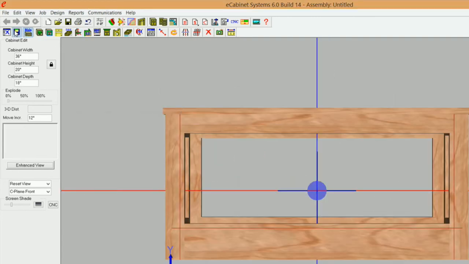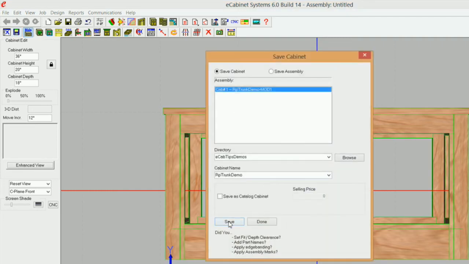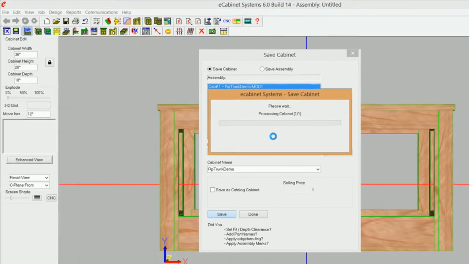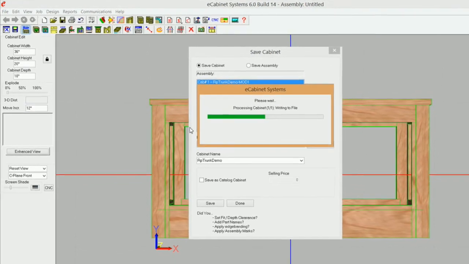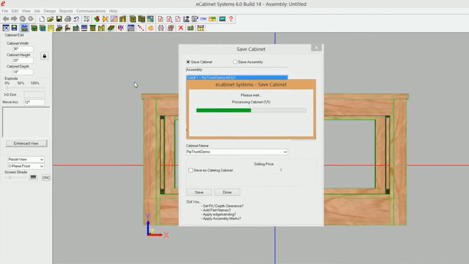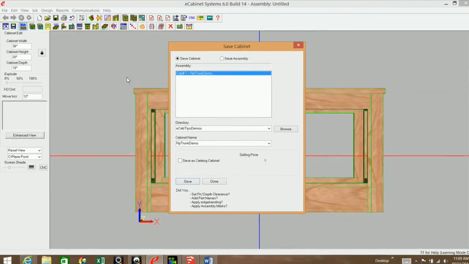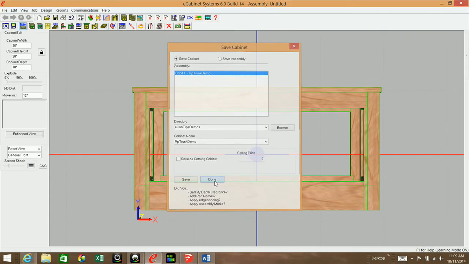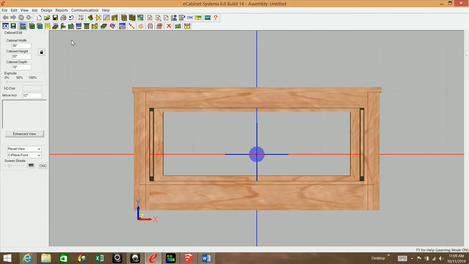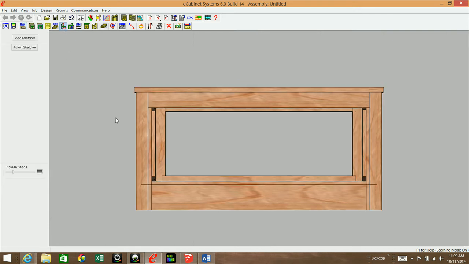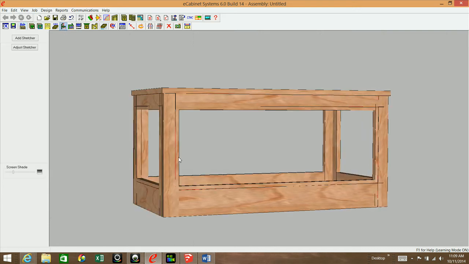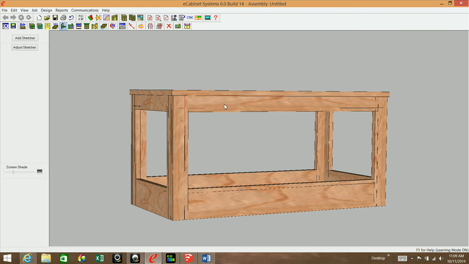And I'm going to save it and save. And yes. And done. Then I need to go back to Stretcher Editor, where we can actually physically start putting in our mid styles now.